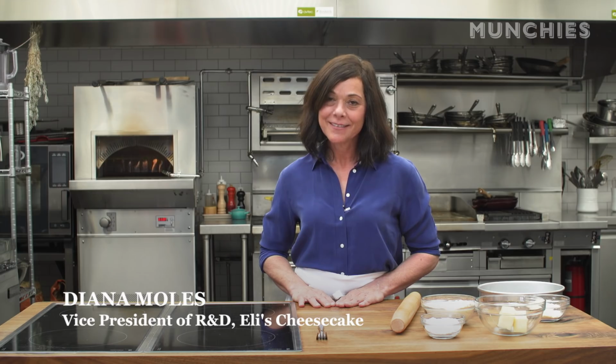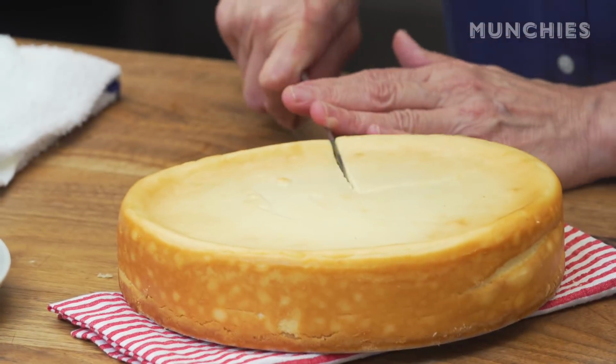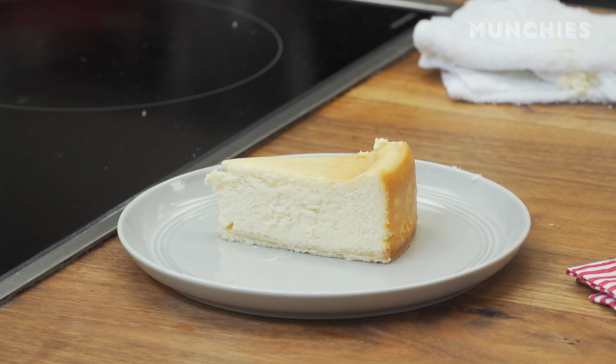I'm Diana Moles, VP of Research and Development at the Eli's Cheesecake Company. We specialize in a Chicago-style cheesecake, which is creamy and rich and full of cultured notes on a shortbread crust. And that's what I'm going to show you how to make right now.